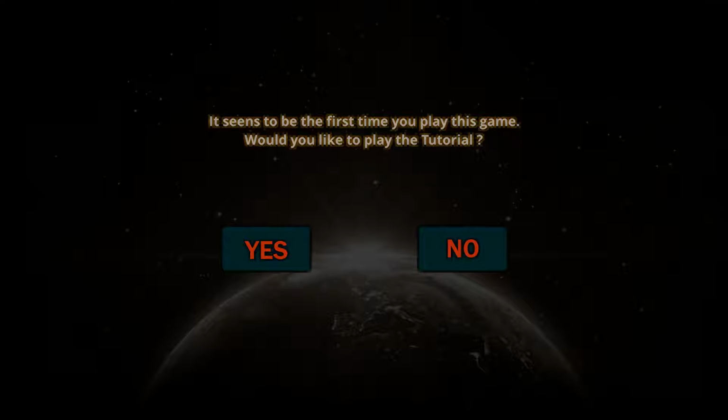Get rid of the overlay. So I've not seen anything past the screen. It says, it seems to be the first time you play this game. Would you like to play the tutorial? So let's go to yes.